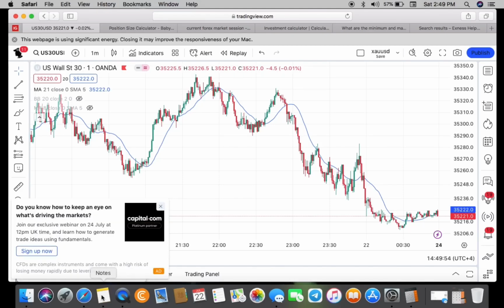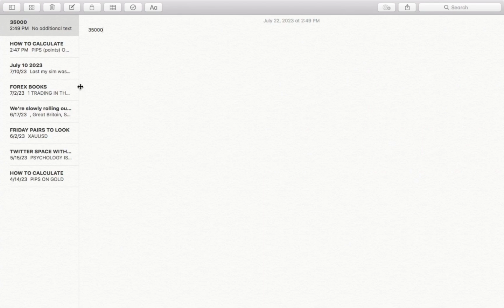Let's say I want to take profit of 35,000, right? Sorry, 320. This is my entry price, for instance. E equals entry price and ET equals exit price, for instance. I'm just giving you an abbreviation.